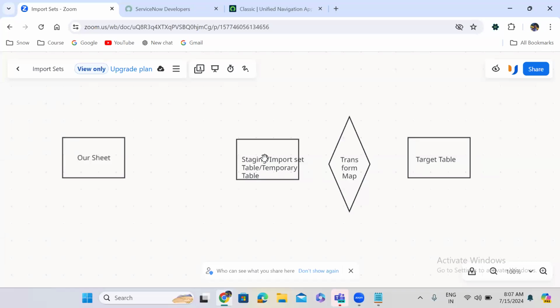From the temporary table, you will run the transform map. Through the transform map, you will push the data into the target table. So what did we understand in the transform map?